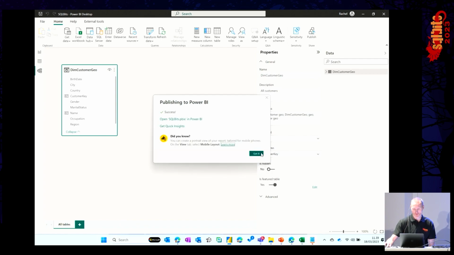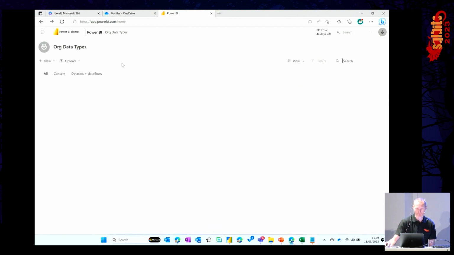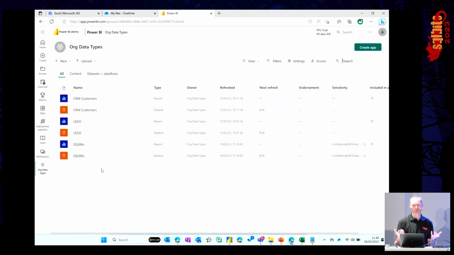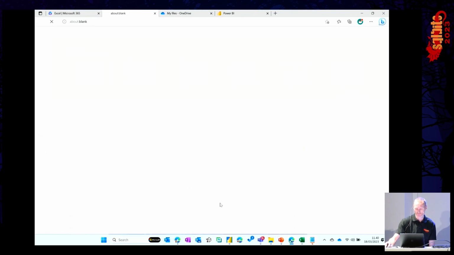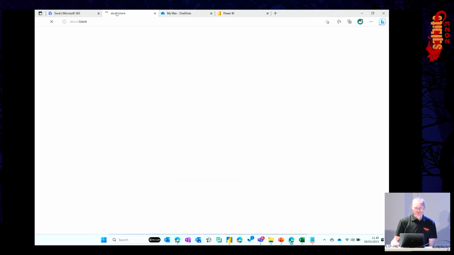okay, here we go. So now, here as Rachel, I just want to make sure that I actually have the data set in here. So it's called SQL bits. Oops, clicked on something here. So right now, I cannot really tell that this data set has an organizational data type. And that comes to life when I go into Excel. And my first demo here I want to show in this environment in Excel Online, because it works both in desktop version of Excel and Excel Online. So I go into a blank workbook here, and I have a few customer names. So opening Excel without any connection to anything.